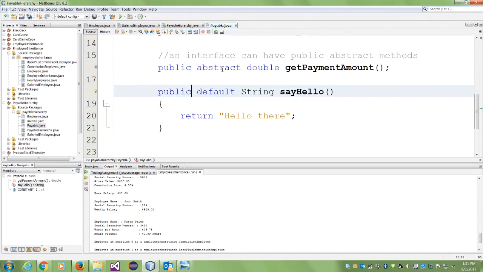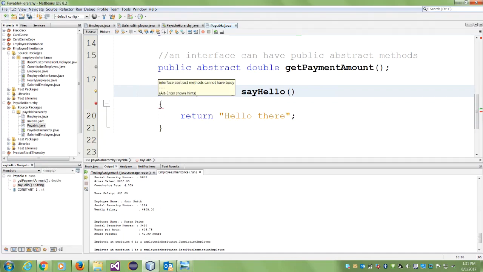So here are 3 rules. One, an interface can only have public final constants. It cannot have instance variables. Two, you can, and it usually will since that's its main purpose, have public abstract methods in an interface. Three, if you want to put concrete methods in an interface, they should have the word default. You can't write them without the default.